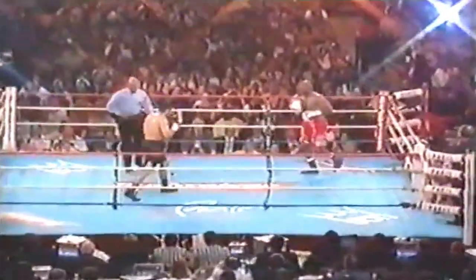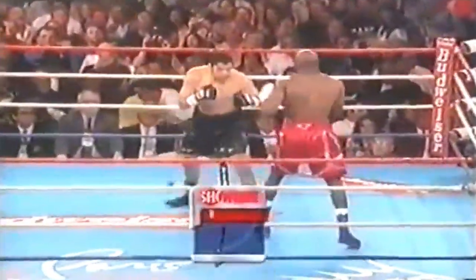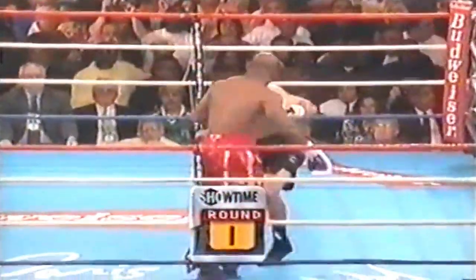You can make an argument Holyfield's offense was better and busier in his last fight, the rematch with Lennox Lewis. Which Holyfield will we see tonight? A more active, aggressive one or a slower, less energetic one? John Ruiz, look at him, he's ready to pounce. Usually starts fast, an aggressive, straight-ahead fighter, not much side to side, has power, best weapons: left hook, right uppercut combination. Here we go.